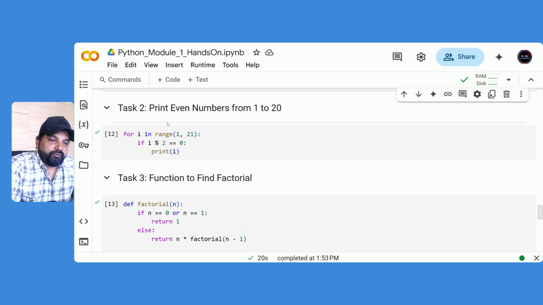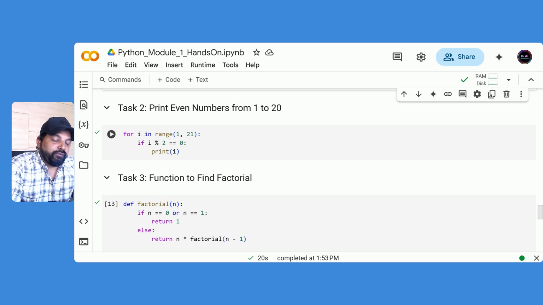So what is i here? i is the numbers from 1 to 20. Suppose I am taking i as 1. So 1 modulus 2 is equal to 0.5, so that is a float number. And suppose I am taking i as 2.